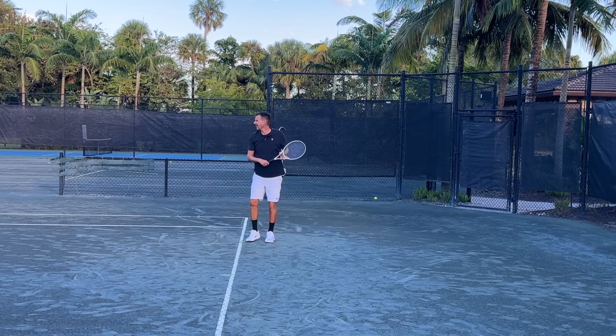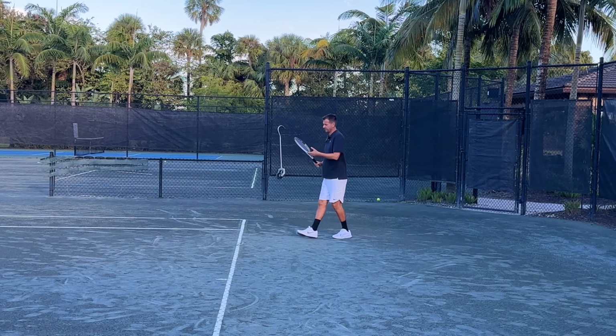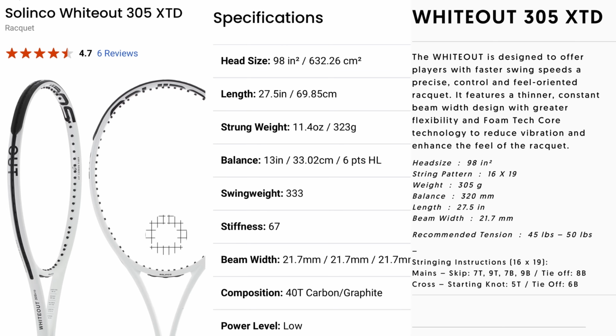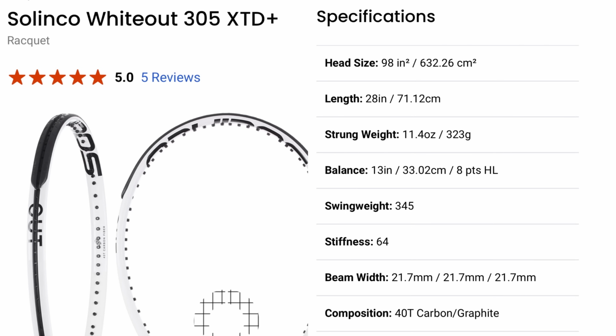And that's what I love about Solinco, because they do make longer rackets. The Blackout 300 XTD comes in at 27.5 inches in length. The Whiteout 305 XTD comes in at 27.5 inches in length as well. And the 305 XTD Plus is 28 inches long, and this racket was so fun to test.